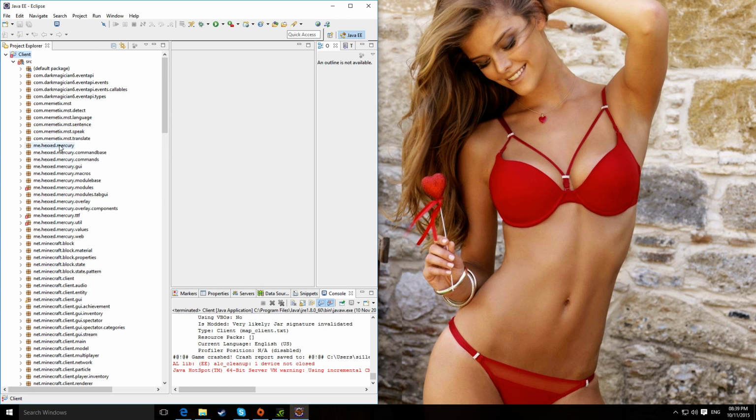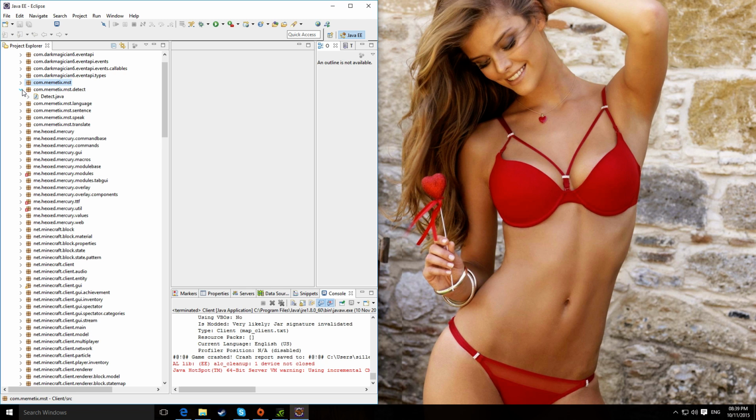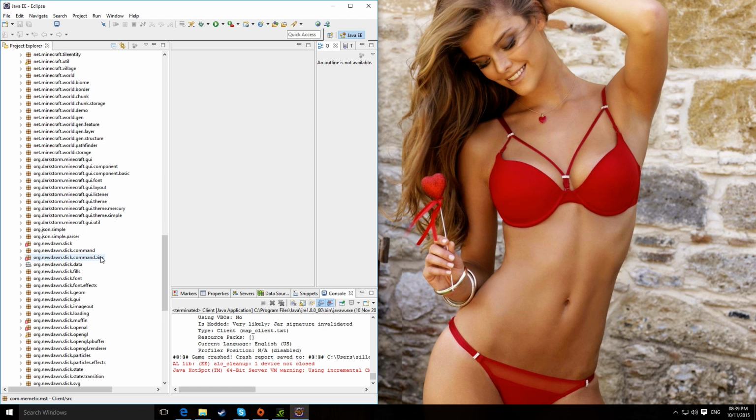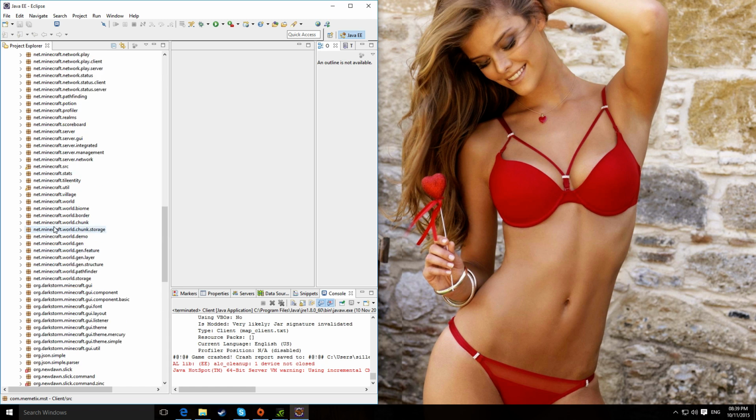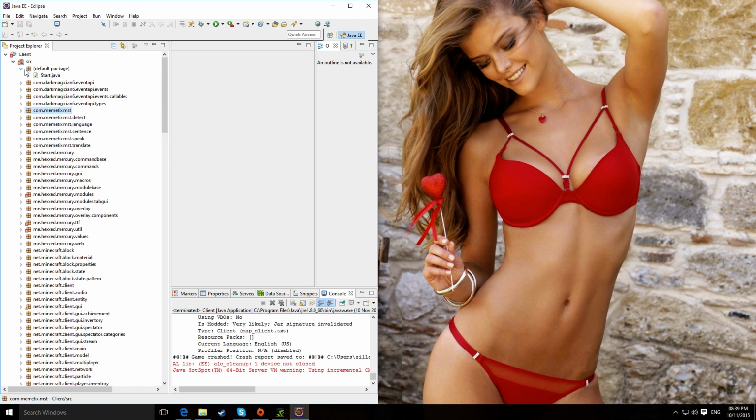Anyway, this is your source right here. If it has this, it's usually for Google Translate. I think Serenity was one of the first clients to do this, so it basically translates to different languages. I think Redmod also had a plugin for it. If we go down, we'll try and find the base file. I had it open somewhere. It was in some weird place in this client. Oh, it was here.